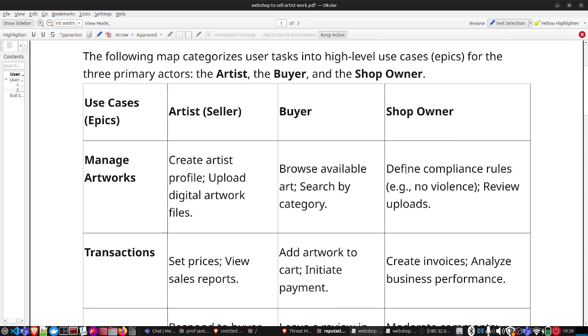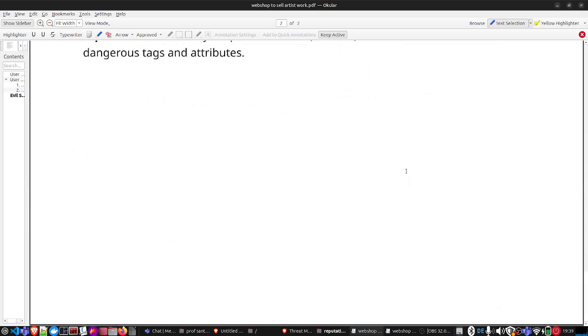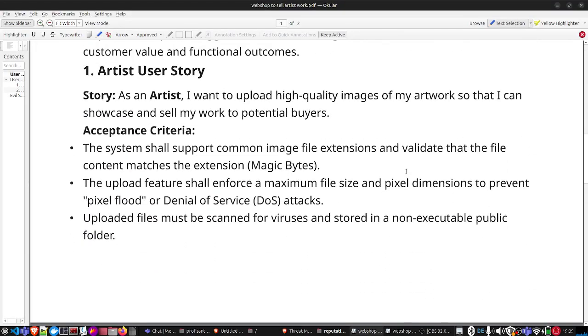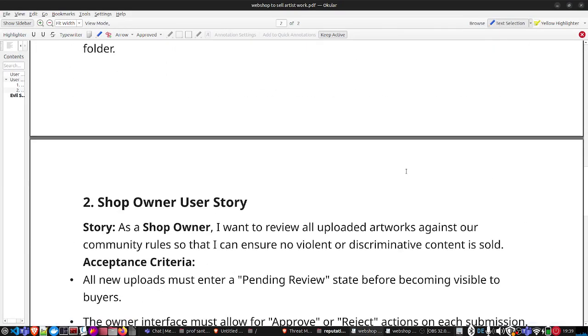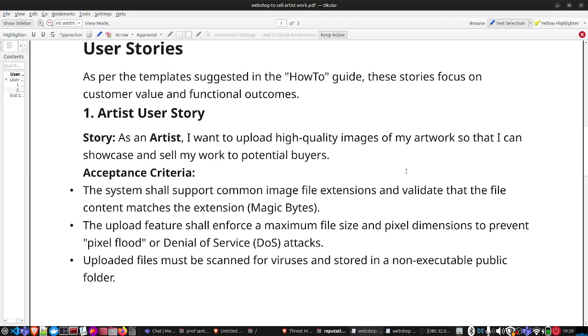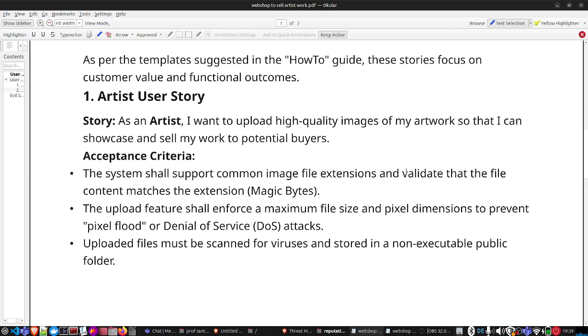Looks like you made a complex use case diagram, so it looks like you spent a lot of time on this rather than the user stories. That's fine. I think you can explain the user stories from this team. Sorry, the use case diagram. Because I was expecting to spend more time on the user stories and maybe make only one small use case diagram. But it's fine. I think both are okay. So now just explain to me the use case diagram. One use case is sufficient to know how you derived it.